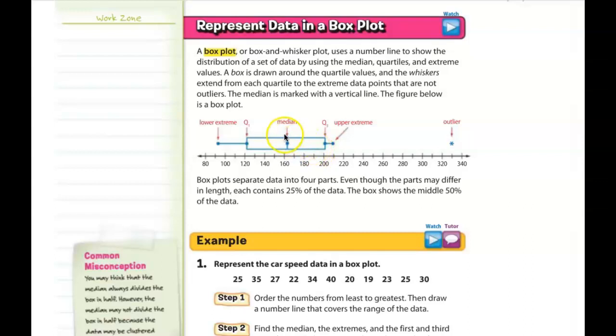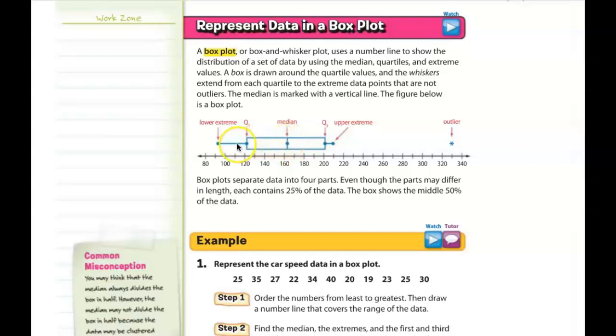Okay, so this is what a box plot looks like, or they also call it box and whisker plots. They use a number line just like dot plots do. They actually divide the data into 4 sections, so it's important that we know what the median of the data is and the quartiles and the extreme values. Now, the box actually is around the first and the third quartiles. So you're going to find the first quartile and you'll find the third quartile, and that's what you'd use to create that rectangle. And the line that's in the middle of that data is going to be representing the median.